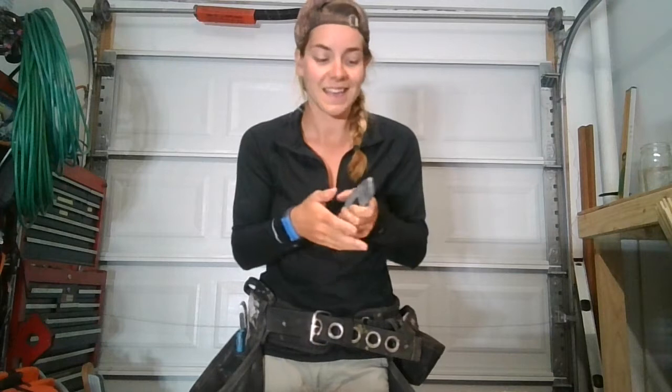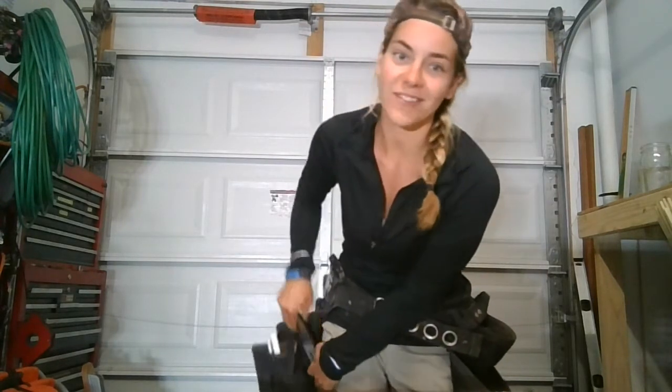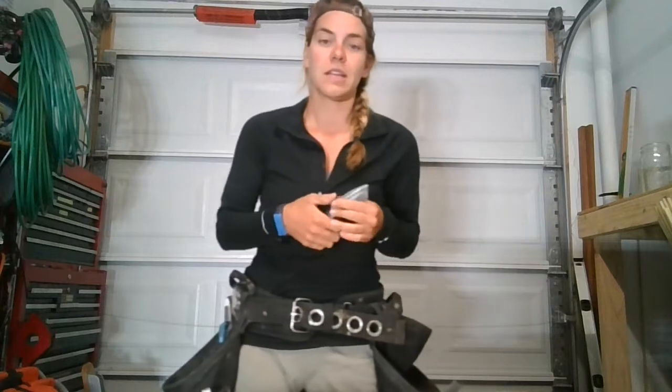Another tool I like to use is a utility knife. I like to use this for everything. I actually have a pocket, if you can see it in these pants. My knife fits right into it. I like to carry my knife around all the time. It's helpful for opening packages or pulling out splinters or sharpening your pencil. Super useful thing to have.